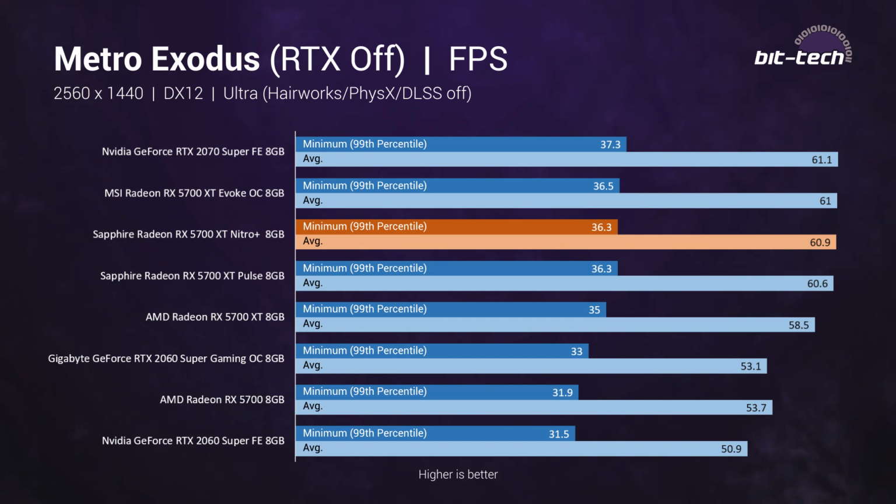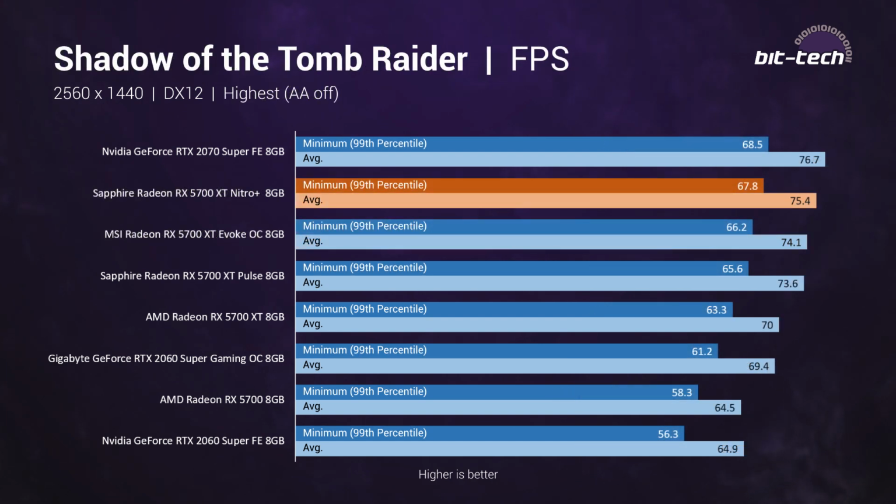Performance here is great for AMD, as it's 15% faster on average than an overclocked RTX 2060 Super, even though the difference between these two cards is only 6.5% overall. Shadow of the Tomb Raider shows how little real-world difference there is between the various partner cards. Overall, the Nitro Plus is less than 1% quicker than MSI's Evoke OC and about 1.5% faster than the original Pulse card. The average difference over reference is thankfully a bit more at 5%.